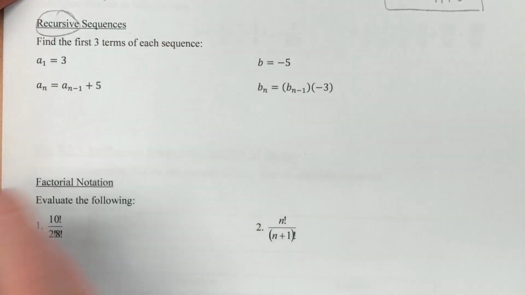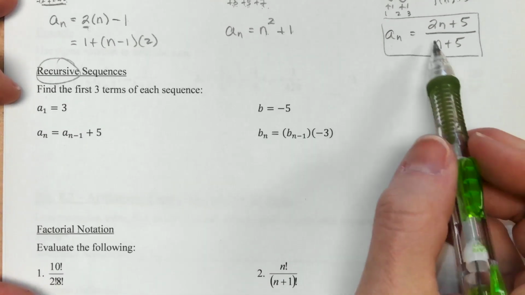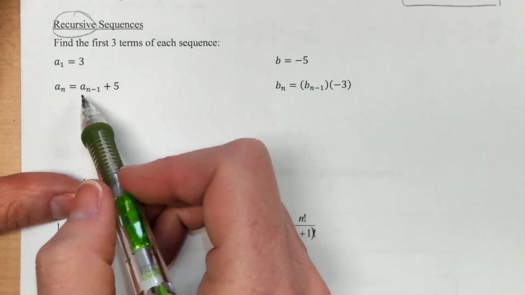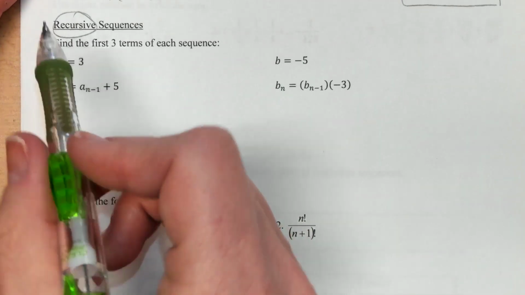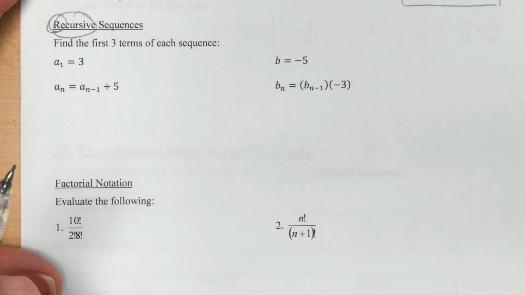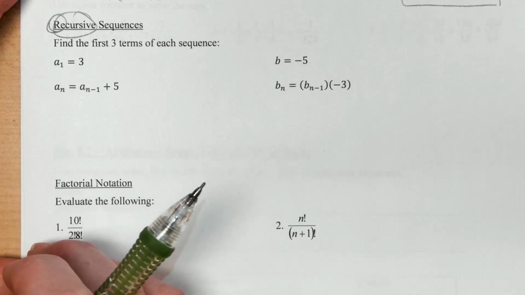What we have worked on so far is something called an explicit formula, and now we're going to talk about something called a recursive. So explicit is kind of, if I wanted to find the 10th term, I could just plug in a 10, I could figure it out. Recursive doesn't allow you to do that. Recursive means you have to reuse, that's the re part. So you can't get to the 10th term without knowing the 9th or the 8th or the 7th, like you have to know them all in order to get to number 10.